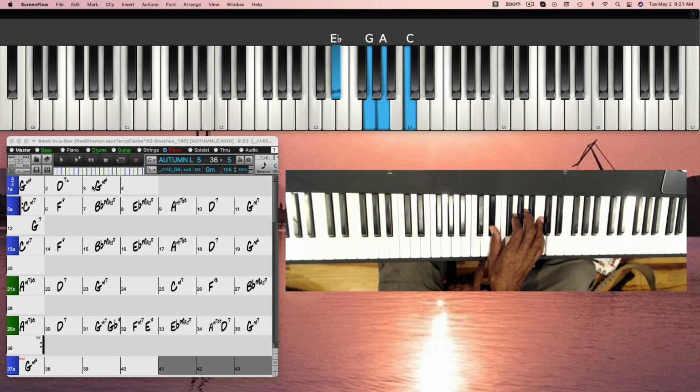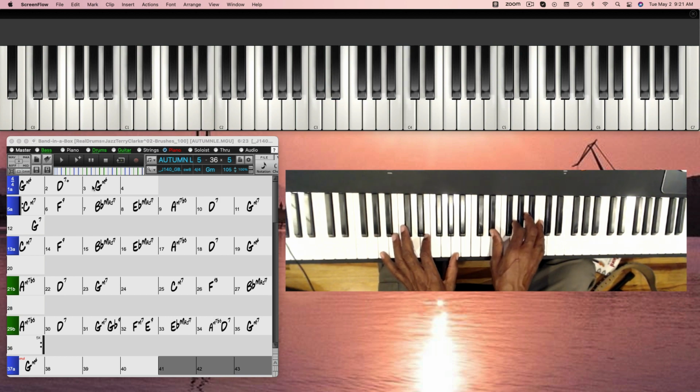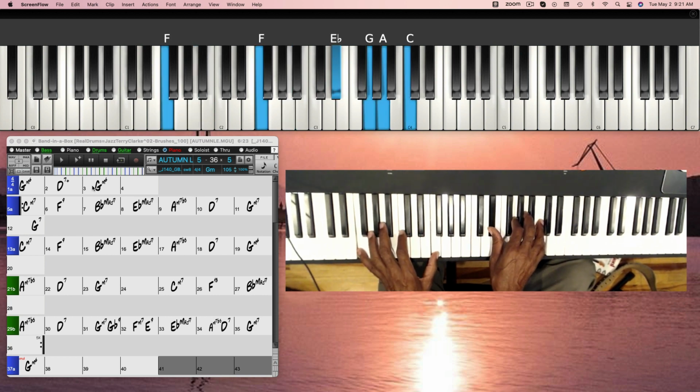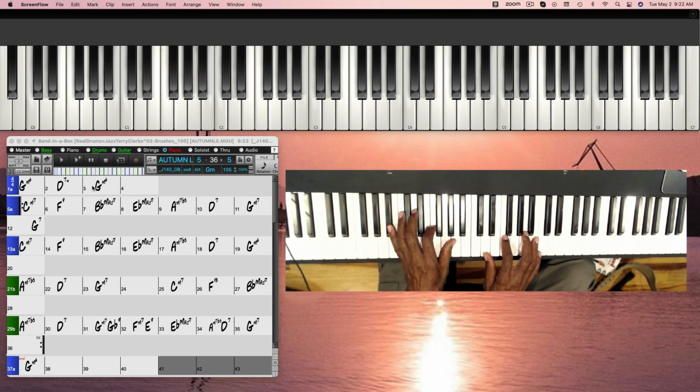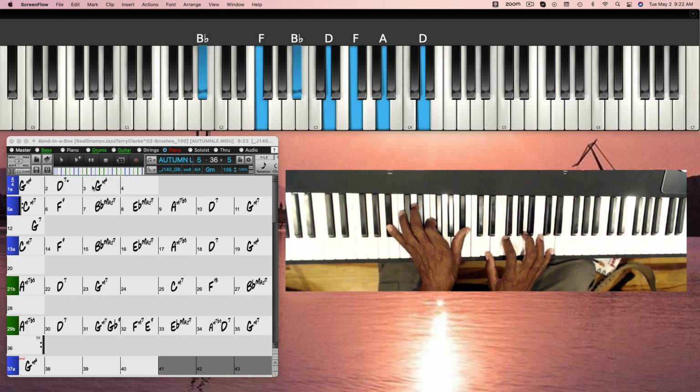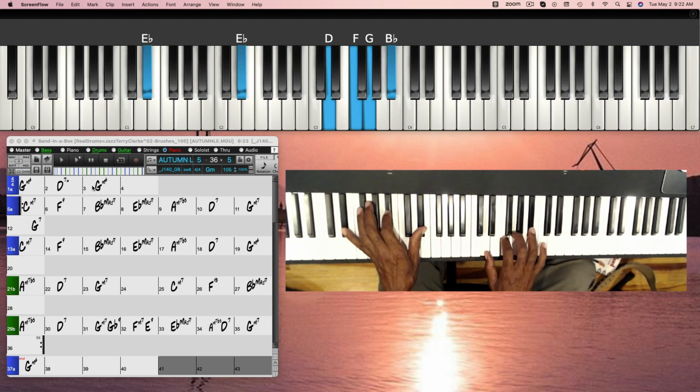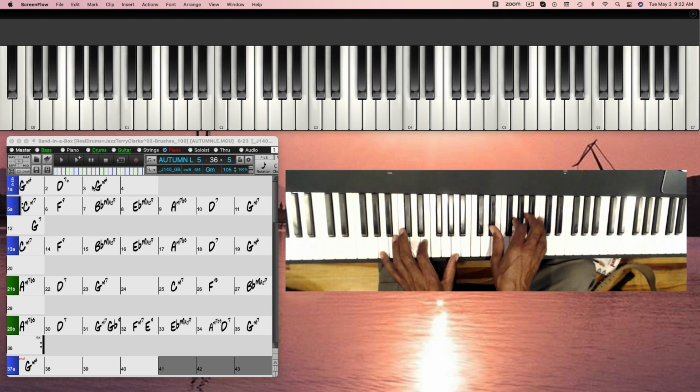And I look for ways to do that. In other words, in my right hand, I got a 2-for-1 deal. When I put an A bass under it, it's A minor 7 flat 5. But when I put an F under it, it's an F9. Same right hand, but I get a 2-for-1 deal out of that right hand. So this time I went C minor 9, F9, same chords, just slightly different voicings. Now go right back to there again.